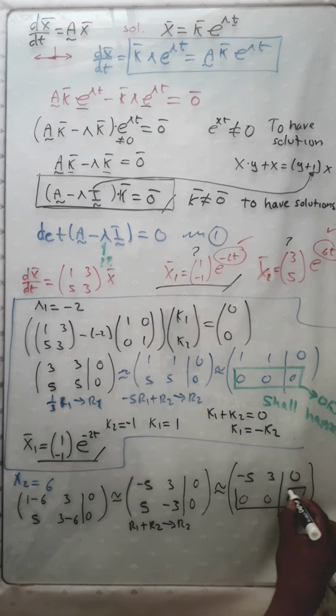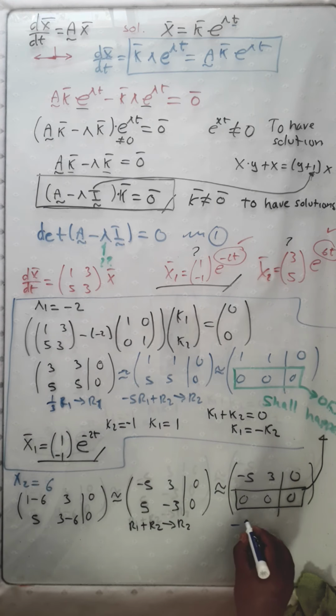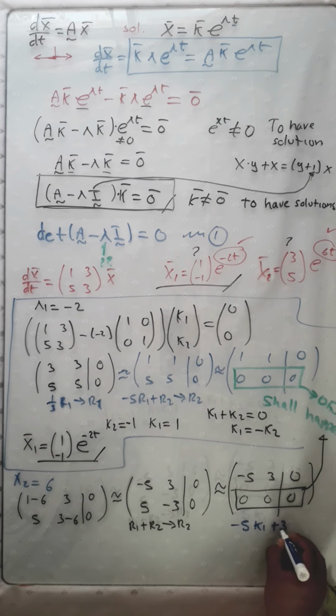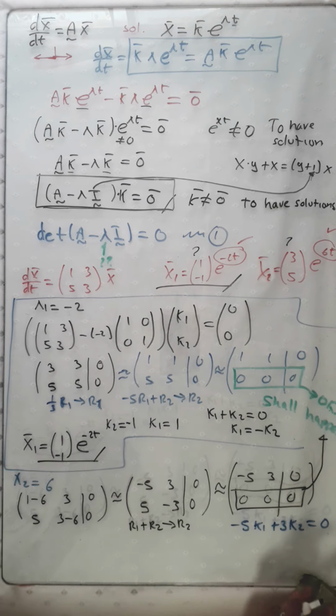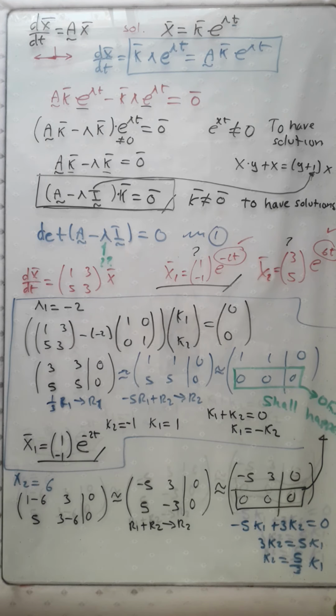So this should happen again. If that doesn't happen, then you did something wrong. Okay, so what you have is only this equation. Minus 5k1 plus 3k2 equal to 0. I'm going to clear whatever variable, 3k2 equal to 5k1, so k2 is equal to 5 over 3 k1. And here comes the tricky point. You have to choose a value of k1 or a value of k2. It's up to you, but never choose k equal to 0.